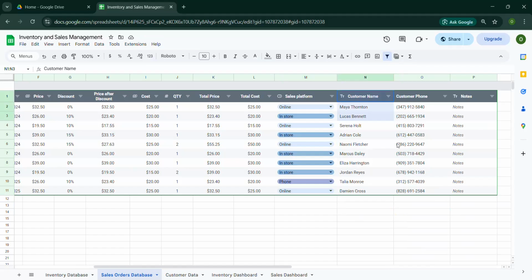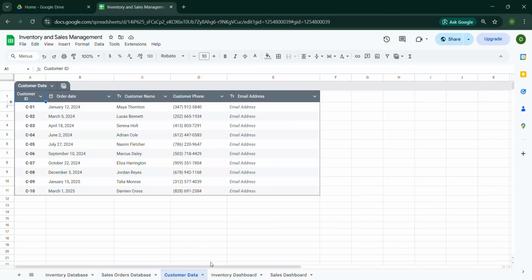We will use these in the next tab, customer data. Here we will have these. We'll give each customer a customer ID, the order date, and the data we need, and we will add the email address if they provide us with one.